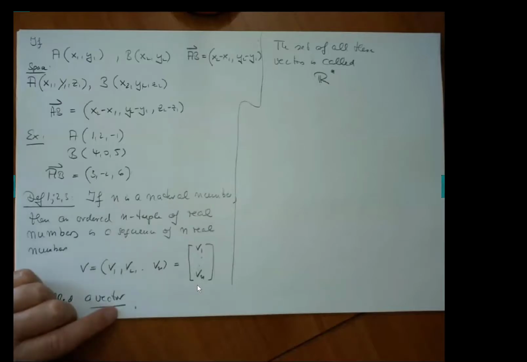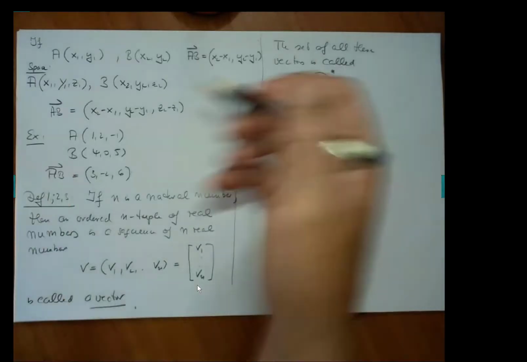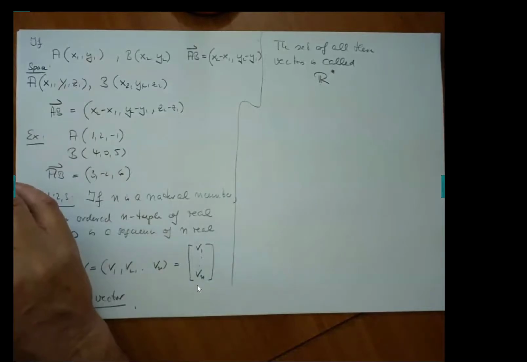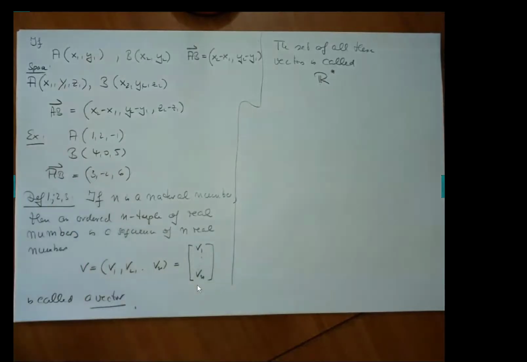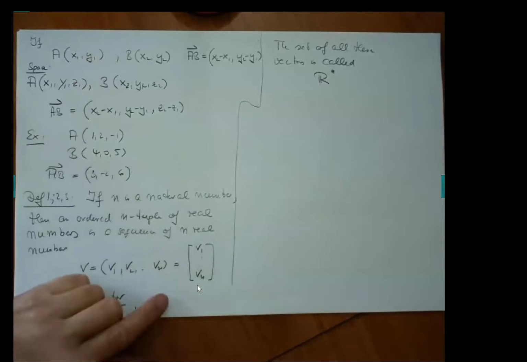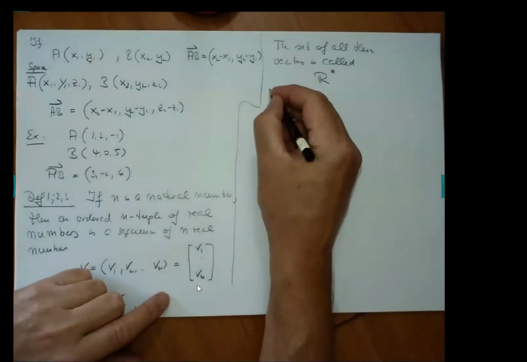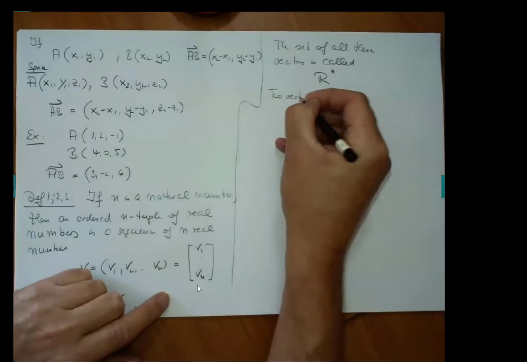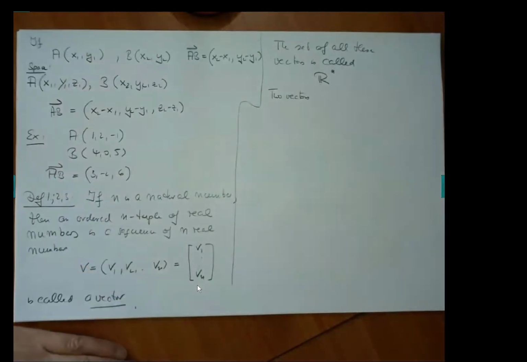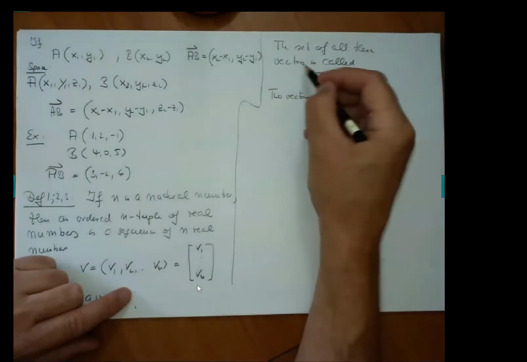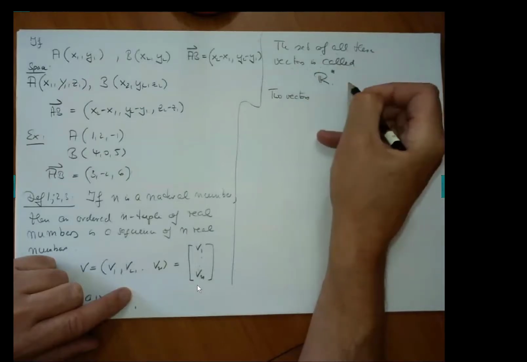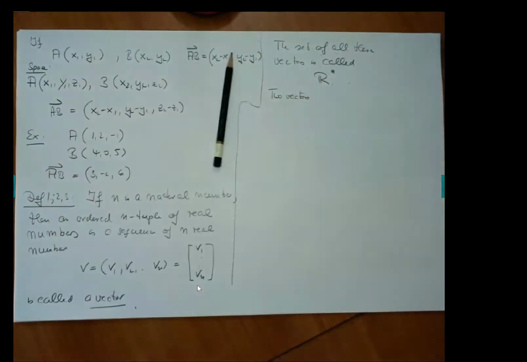Okay, and so what can we do with these vectors? Same thing as in chapter 1. We can add, subtract, and multiply by numbers. So for 2 vectors. Professor? Yes? I'm sorry, what does the first sentence say right above the all real numbers to the n? Oh, the set of all these vectors is called Rn. Perfect, thank you. So you make a bucket with all the possible vectors, and this bucket is called Rn.